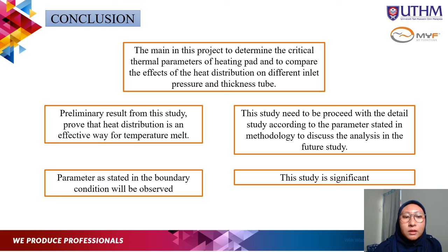Next, the preliminary result from this study proves that the heat distribution is an effective way for temperature melt. So this study needs to proceed with a detailed study according to the parameters stated in the methodology and to discuss the analysis in future study. Next, the parameters as stated in the boundary condition will be observed, and lastly, this study is significant.